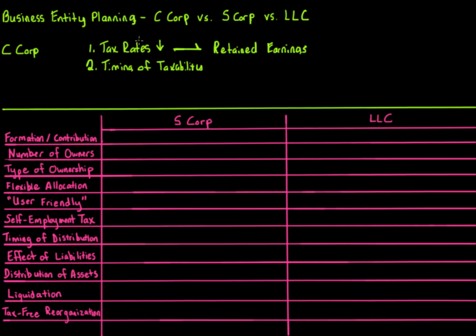So the next item, the third item, is probably the main reason why some entities choose a C corporation over S corporation or LLC, and that's financing. Now, I know what you're thinking, financing, well, is that a tax consideration or a non-tax consideration? And it's really both. So financing. So the idea here is that if a business entity knows that it's going to get venture capital funding, a lot of venture capital funding comes from overseas and from tax-exempt organizations.